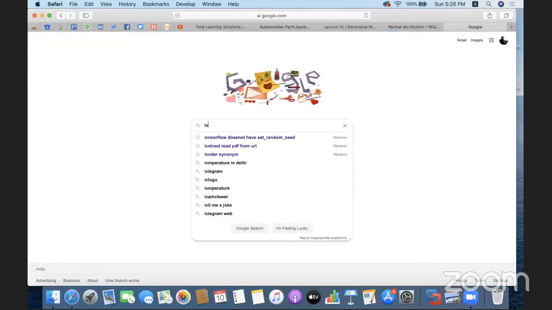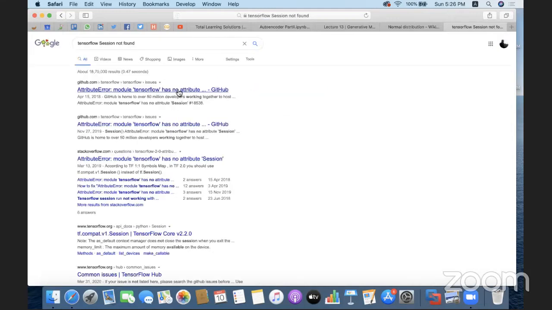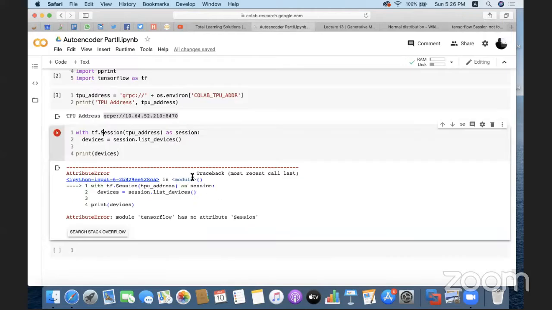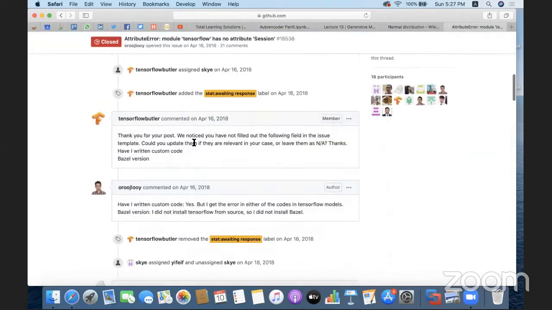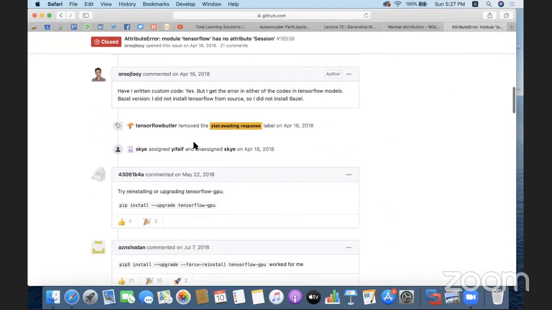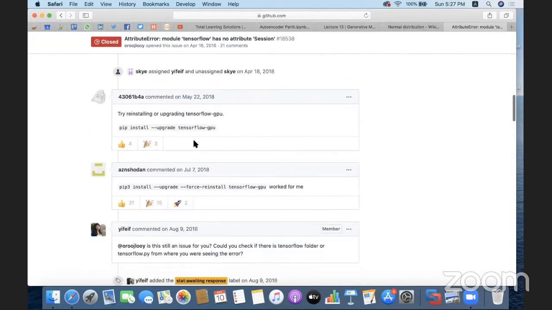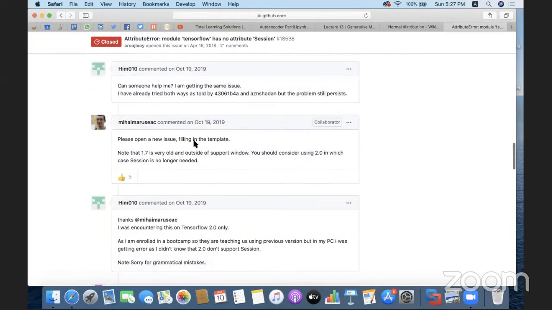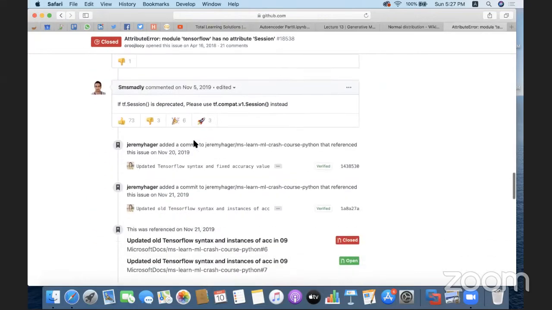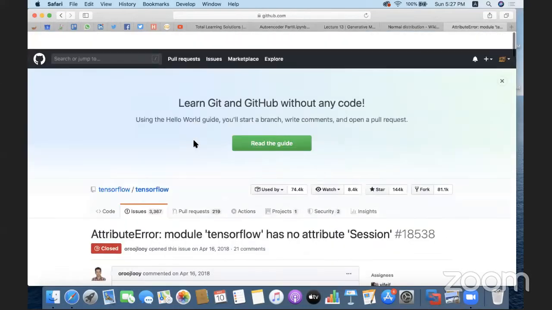TensorFlow session not found. Okay, I'll check back with them. I think the session variable would have been changed here.